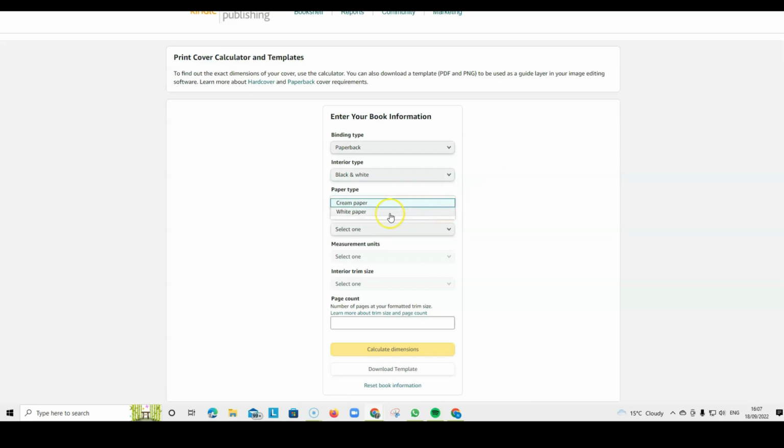The paper type, I always use white paper. Cream paper is more for kind of pulp fiction novels, that kind of thing. But you could try it out one day if you want to. I haven't tried it myself. I just stick to the white paper. Page turn direction is left to right. That is the direction that we read in. For other languages, sometimes that is from right to left, but for us it's left to right.